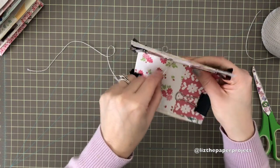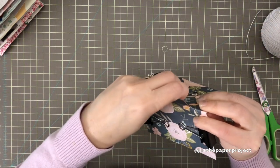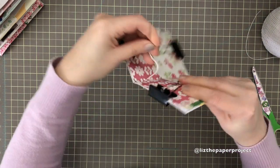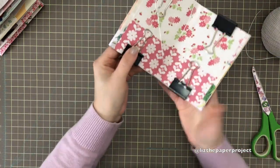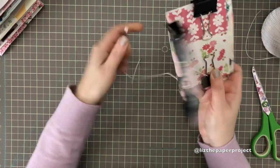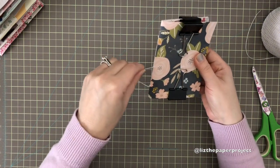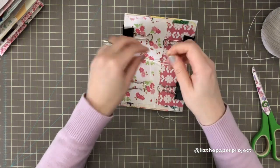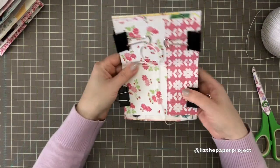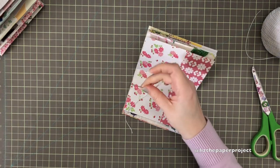I'll be threading through the center hole first, and then I like to go back through the top hole. You can do either one — I'm sure you've seen the three-hole pamphlet stitch before, I'm just going to quickly show you just in case. I've gone through the top hole and then I'm just going to tug a little bit on the string. There are not that many pages in this one, so I'm not too worried about the tightness — I can always adjust after I've put the thread through all the holes. Once through the middle I like to have a piece going across either side of the center string, then I'll remove the clips before making adjustments to make it a little bit tighter.